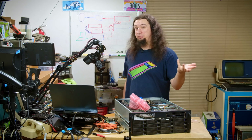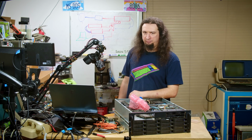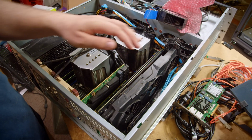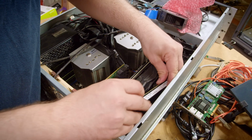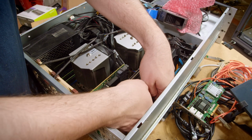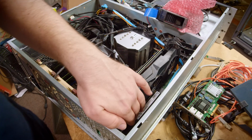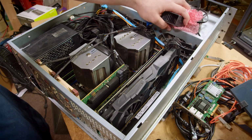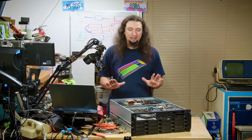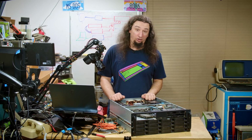Something of which I just can't support with switches due to the power consumption or the expensive modern hardware that probably uses less power. Now, I'm also going to be adding an NVMe storage drive to this. That should give it something that it can actually interface with the other hardware with at a more serious speed. So we'll hopefully be able to get some fast data transfers going today. I just got to shuffle some things around. All right. And now, hopefully, I don't need this stupid fan solution in here anymore. And I think that means this machine is now ready to be introduced into the rack, and we can start actually looking at all of the new hardware.